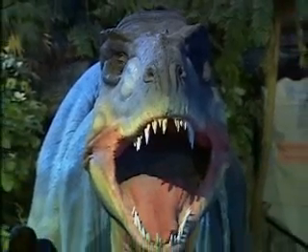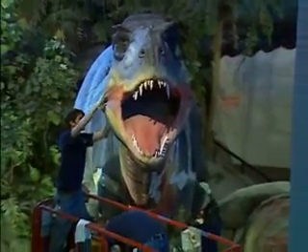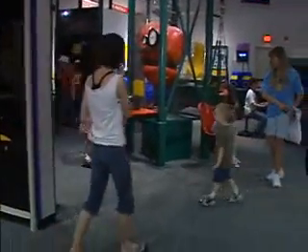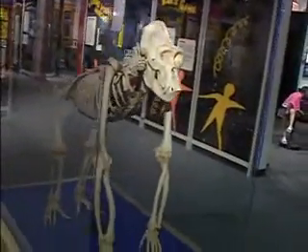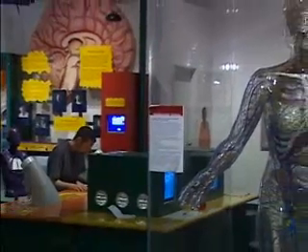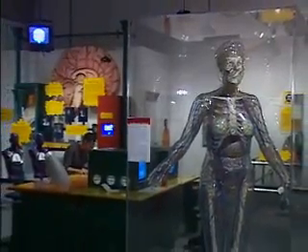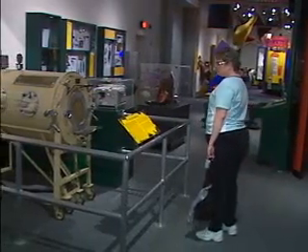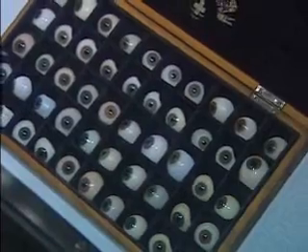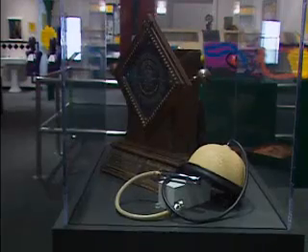The Science Center works very hard to maintain its modern exhibits, keeping its dinosaurs looking and moving and sounding so lifelike, at least as far as anyone knows. But there are also bits and pieces from bygone eras of museums — the skeleton of the former St. Louis Zoo star Phil the gorilla, the transparent woman you might remember from the old museum at Oak Knoll Park, the iron lung, the glass eyes — just a tiny sampling of the medical collection, and that's just one part of a collection of collections.